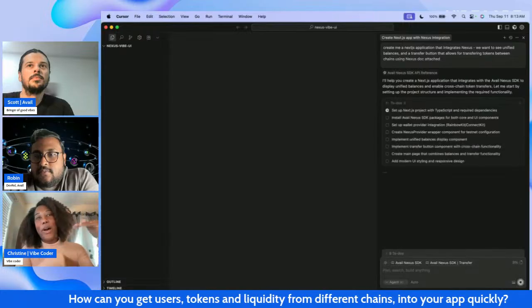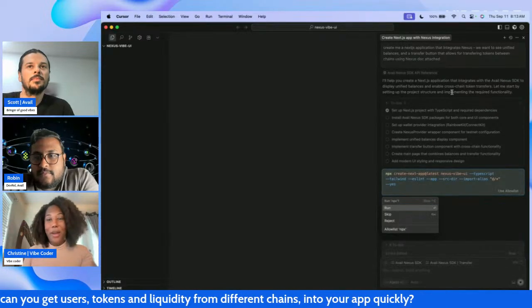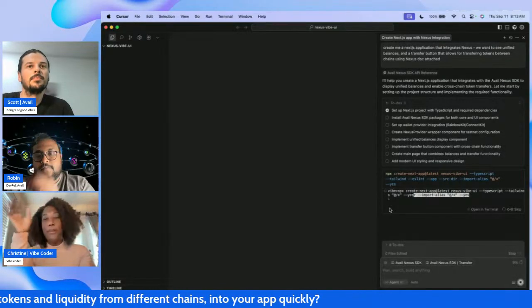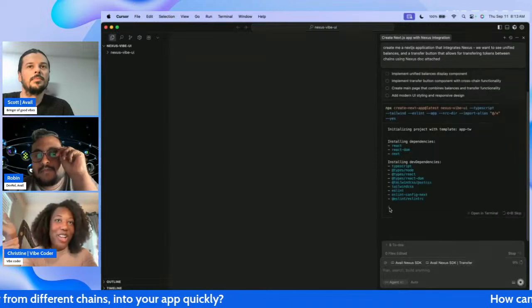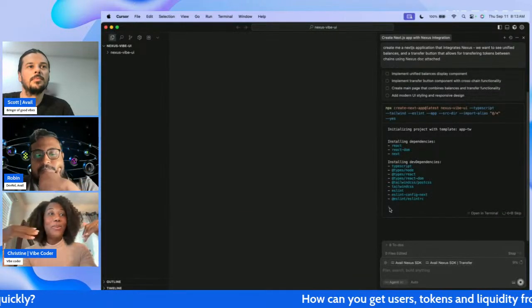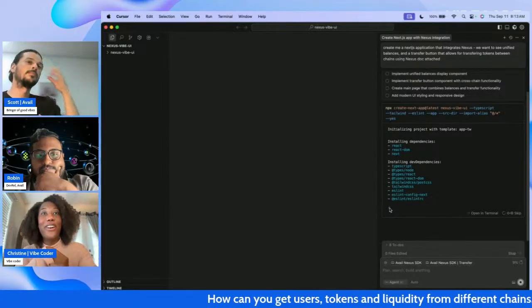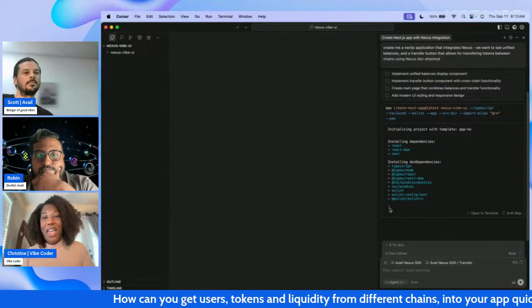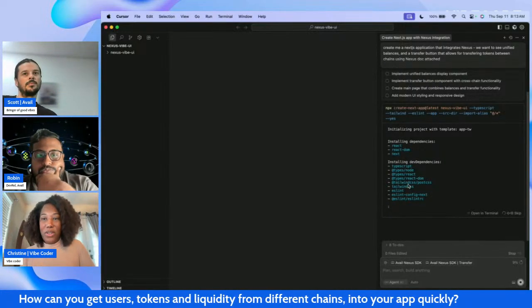And this is going to take a while because it has to go through the setup. It has to install all the dependencies. It has to create the application. It has no idea how I want the UI to look with colors and branding because we have an empty project here. It has nothing to go off of. So we have to figure all of that out, and it's going to take a few minutes to do that.